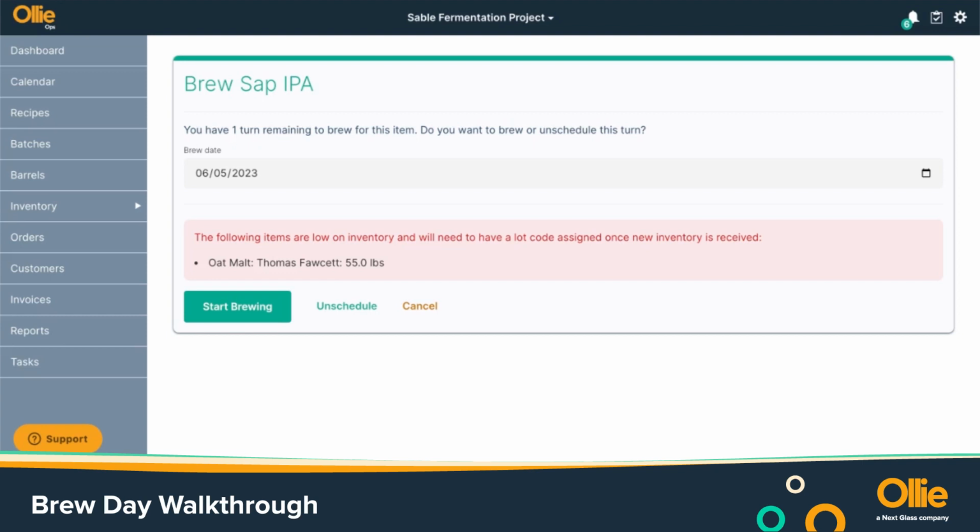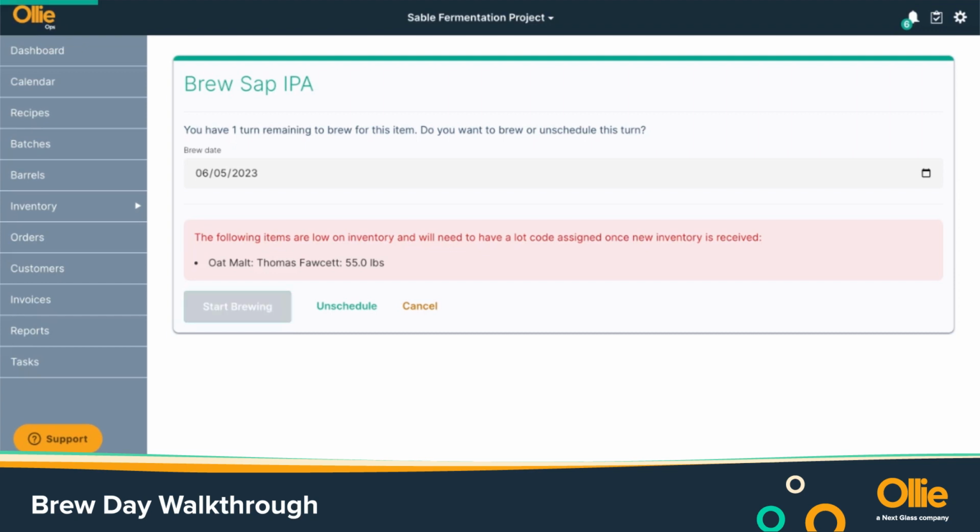We know stuff happens in the brew day. You may be waiting on shipping before you actually receive the invoice into the system, or your grain may have arrived late the night before, and you're brewing early in the morning, and the first thing you want to do is get your batch going, and then you can go in and receive some orders. So with our system, we'll allow you to start brewing, and then after the explanation of a brew day, I can show you how you can fix this unassigned inventory.